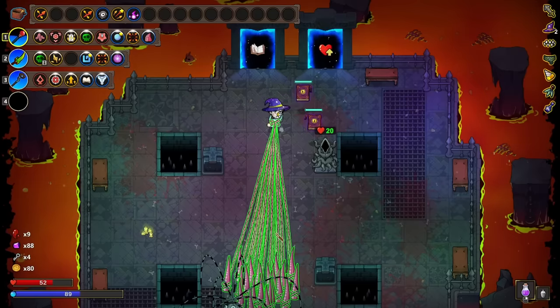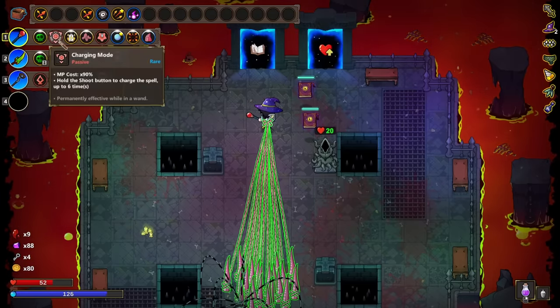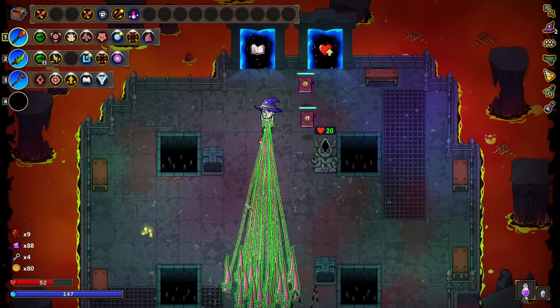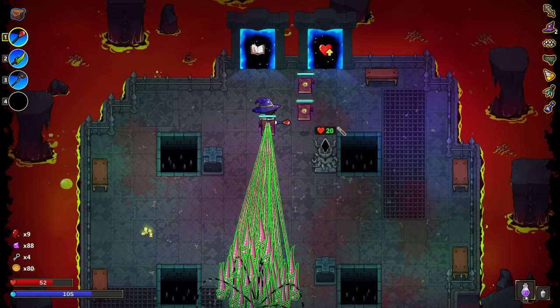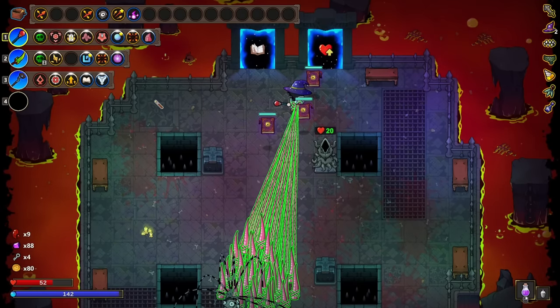Right, and then these lines are also poisonous. Make sure the poison's in the very first one. I think this is better, and having more mana regen is also going to help us more. So I can shoot more of these out. The rest are irrelevant, I think.